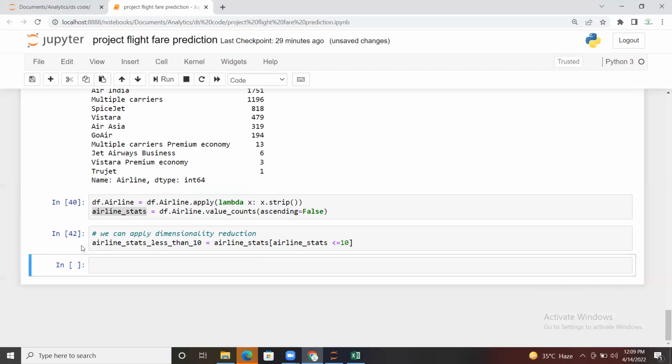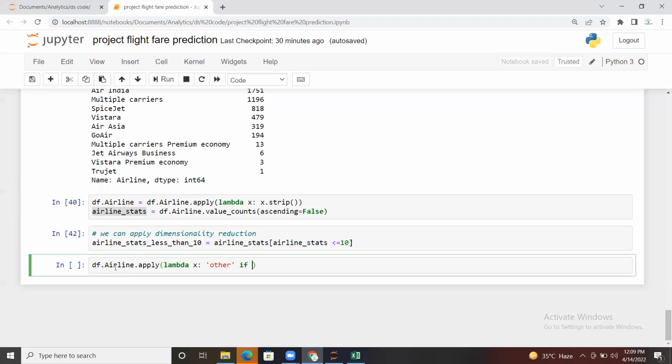And we can directly apply a lambda function on that column, df.airline dot apply, and in lambda function what we can do, wherever we get any value which is less than these stats, we can make it as other.